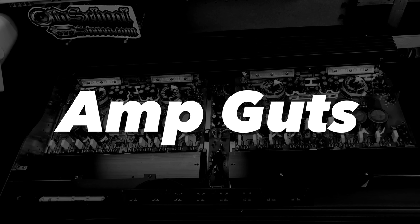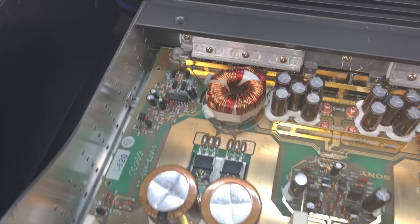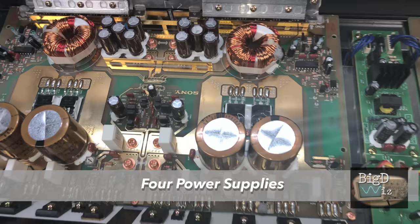Now, let's check out the amp guts. From what I can tell, they use really high quality components on this Sony amplifier. The Nichicon gold capacitors there, the rail caps, those are 10,000 microfarad. And on the other side, they've also got filter caps that are also the Nichicon golds. This amp has 4 power supplies.